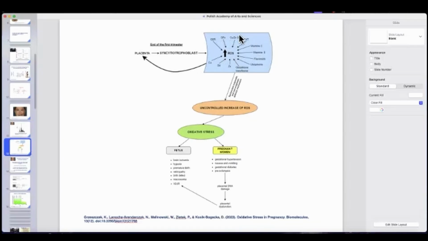And here, what they're showing is all of these different factors associated with what are called reactive oxidative species. Those are the actual toxins that cause damage. And when those toxins, those reactive oxidative species, are released, and if they are not dealt with or soaked up by protective factors, it can cause oxidative stress. And if it's very intense, it can cause damage and health challenges both to the fetus and to the pregnant woman. So there's very compelling evidence that oxidative stress is something worth looking at.